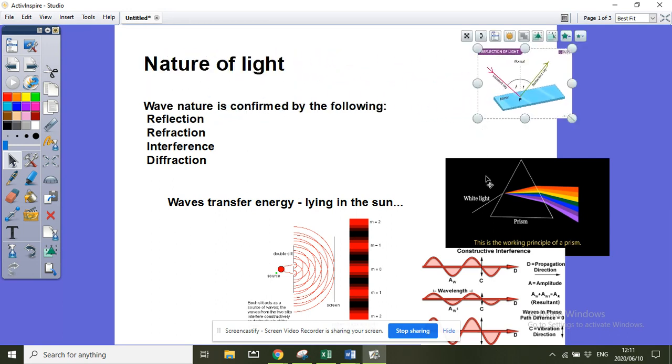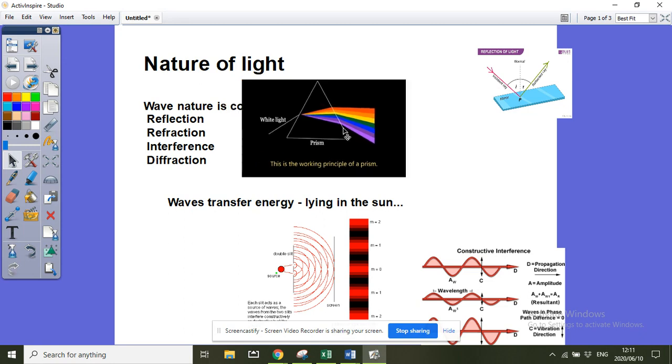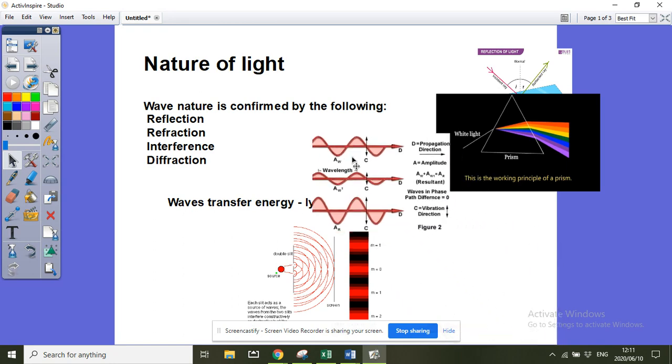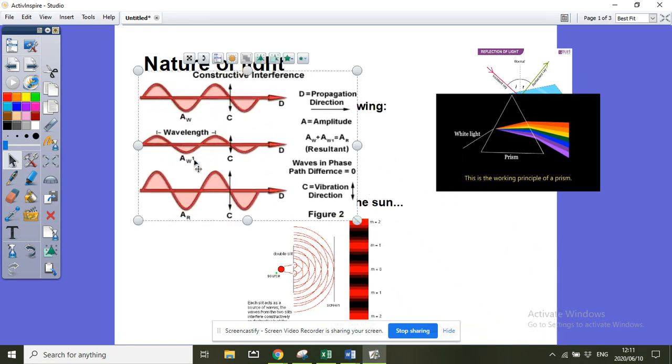You also looked at refraction. So some of you will remember the fishes that you had to draw under the water. But what's also important is that light bends through a prism, and that's what gives us this rainbow effect. So this is also an example of refraction. And then we didn't really look at interference. It was in your books, but interference is when two waves cross each other and they form a bigger wave.